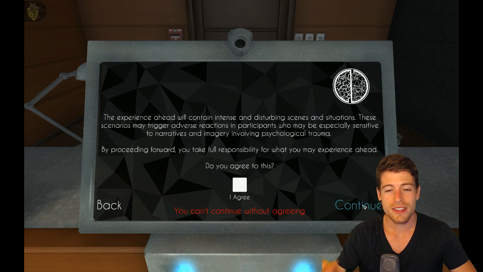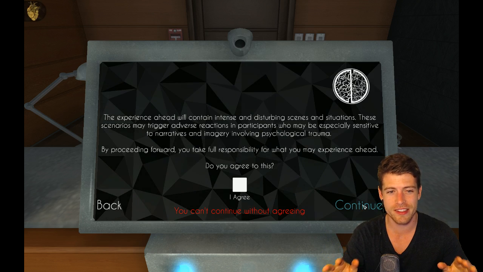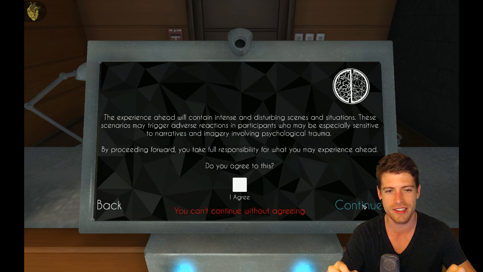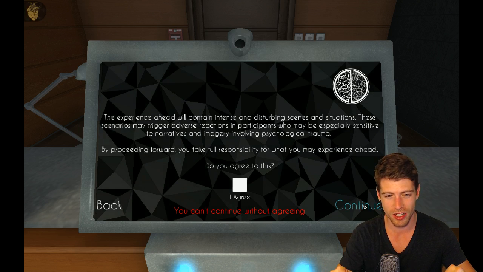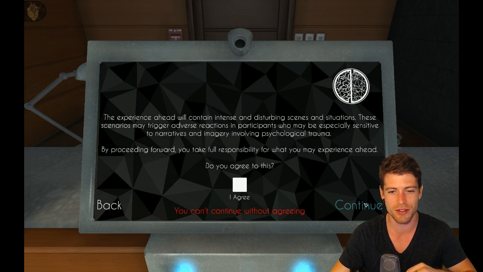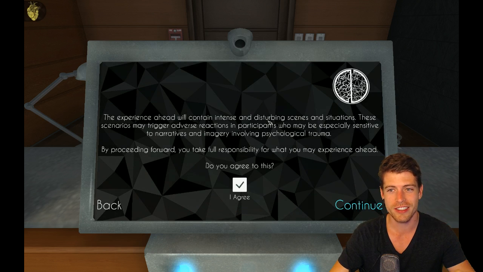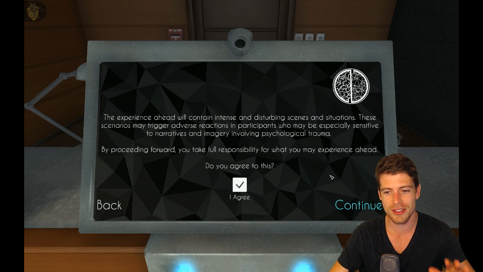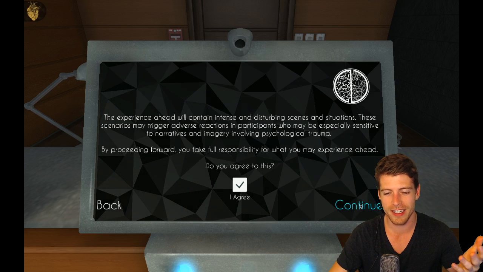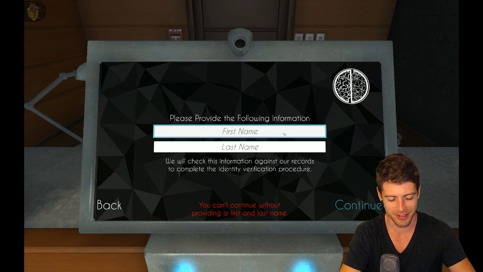The experience ahead will contain, this is a warning for everyone who's watching, intense and disturbing scenes and situations. These scenarios may trigger adverse reactions in participants who may be especially sensitive to narratives and imagery involving psychological trauma. By proceeding forward, you take full responsibility for what you may experience ahead. Do you agree to this? I agree. If you don't agree while you're watching, please stop watching. If you need an adult or a cuddly thing to hold on to, please go get that. Or otherwise, if you're okay with that stuff, here we go. That didn't really make sense, but that's okay.